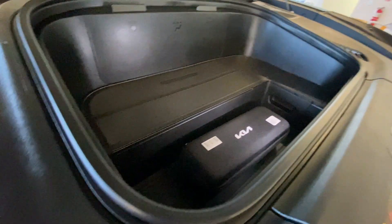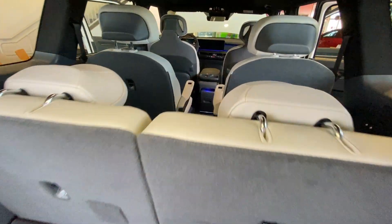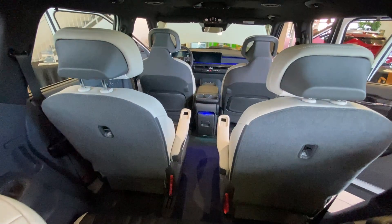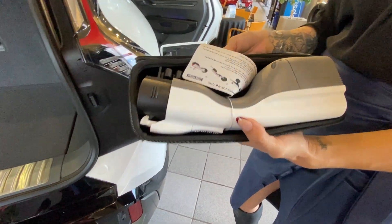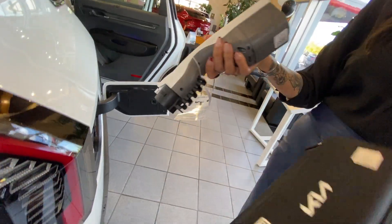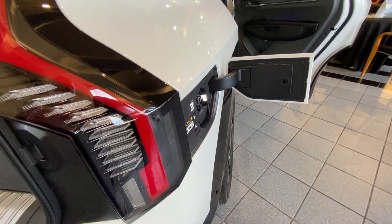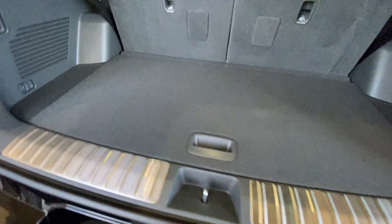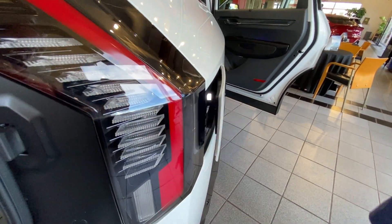It's got a little charger — a courtesy charger. We've actually got this little adapter that comes in all of our EV vehicles. This is what you plug in here — essentially like a converter — and then you're able to plug this into any electric outlet when you're charging your vehicle.